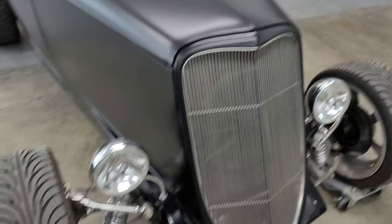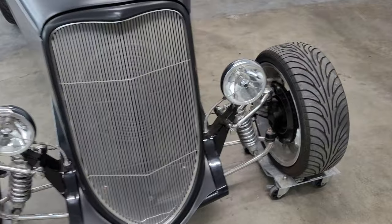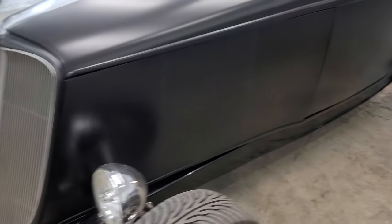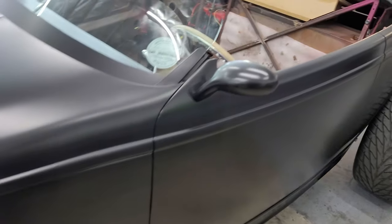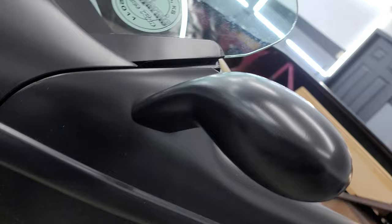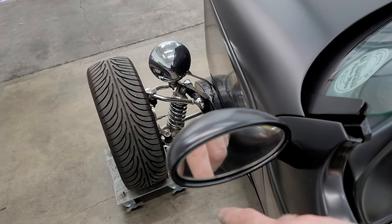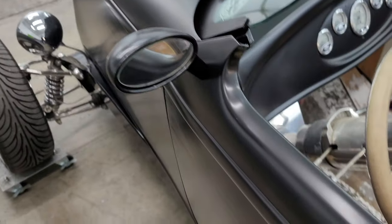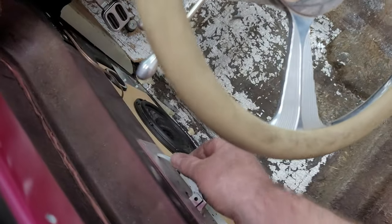We had to wrap this big surround — it's still on the dollies, I just barely pulled it off the lift. The customer came and we had to wrap the mirrors. These were horrible to wrap; this is one piece, which is very difficult. The only inlay we had to do was actually in the edge here because there's no way to wrap it otherwise.